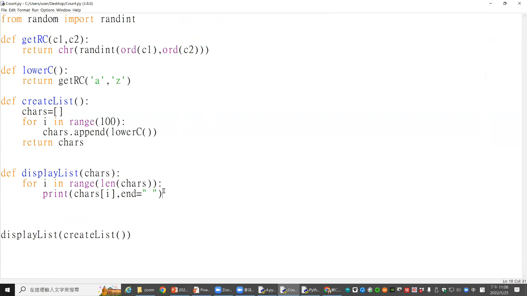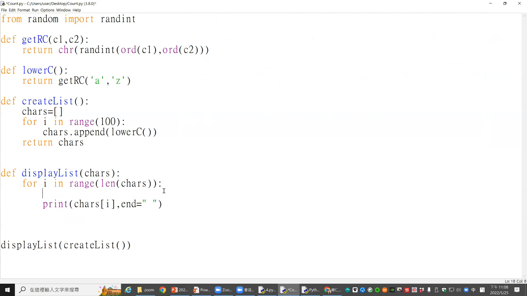But according to the textbook, we want to change the line every 20. So if i plus 1, mod, remainder of 20, not equal 0, then we print it.